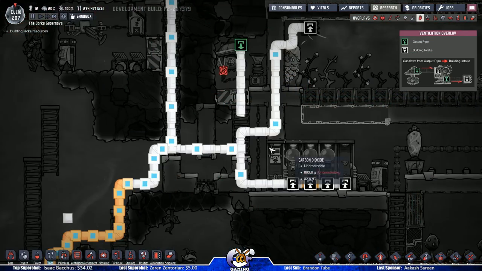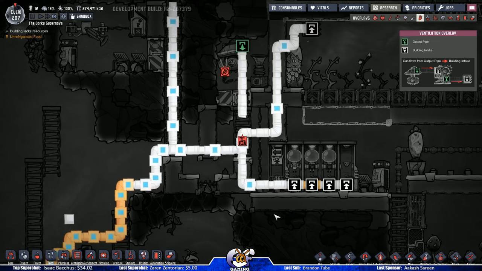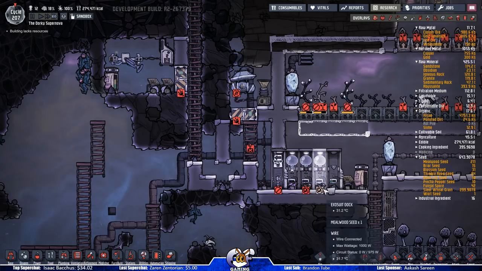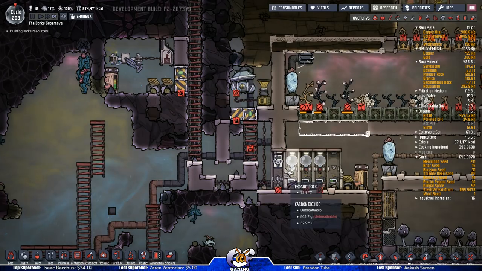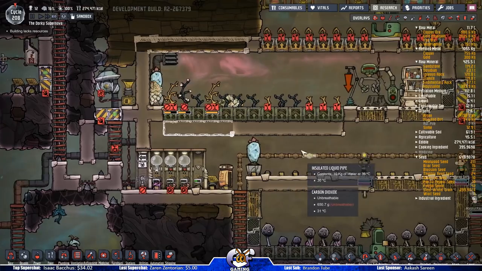So let's go ahead and just deconstruct this for now. I'll probably continue to use this little room with the algae generator for the suits, because this just isn't refilling it fast enough. It takes so much oxygen to fill the suits up. Plants might need to be active for much longer before they're going now. It very well could be.